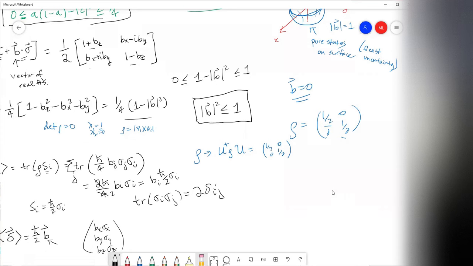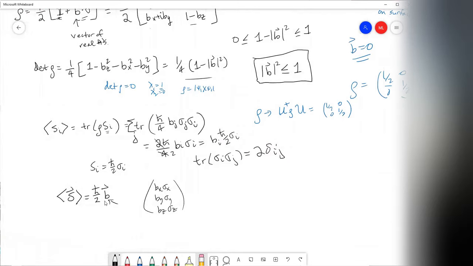If B is 1, the statement is the following: if the magnitude of b is 1, then there is a measurement you can make which would give you a value of ħ over 2 with 100% probability. It means the spin is pointing in some direction, and in principle there is a measurement you could do to get that spin direction with 100% certainty. If b is 0, you can't do any measurement on it to get a value of ħ over 2 with any certainty beyond 50-50. It's not pointing anywhere. The expectation value of the spin operator is 0.